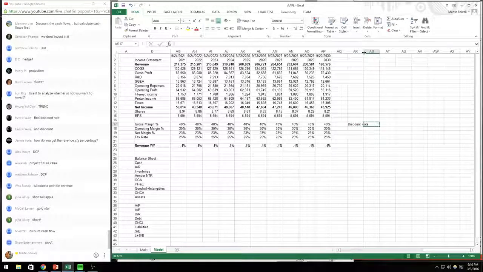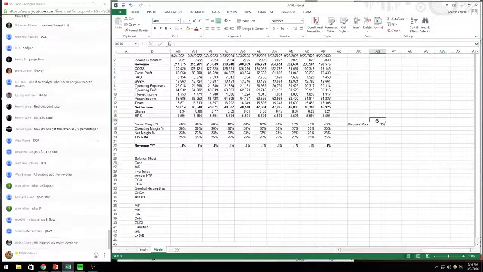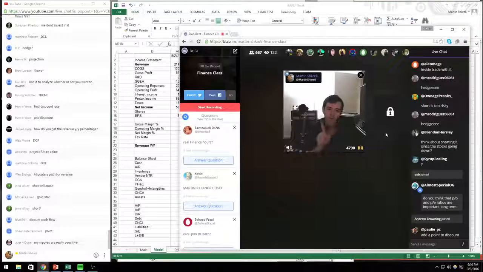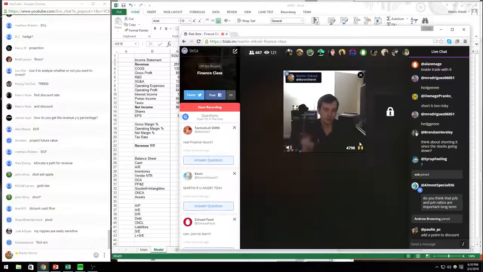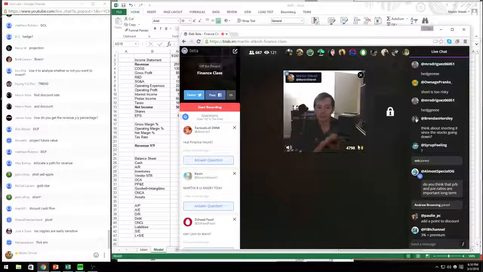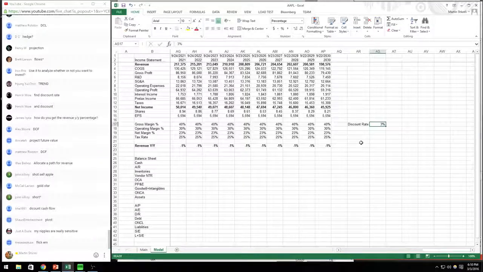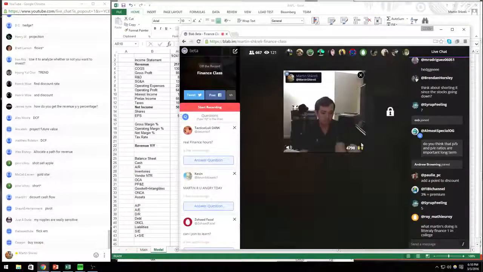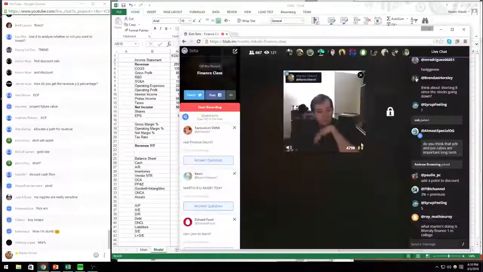We know that Apple borrows money for 3%. But equity is junior to debt. So they're paying 3% for the debt. It has to be more than 3% because the debt is always less risky than the equity by definition. So it's got to be a little more than 3%. How about 4%? 5%? 5% sounds good? Most equities right now have a discount rate of about 7%.